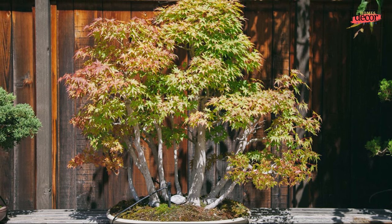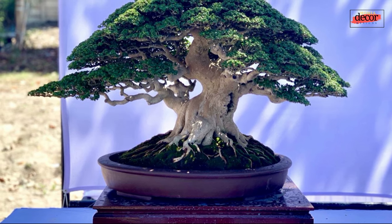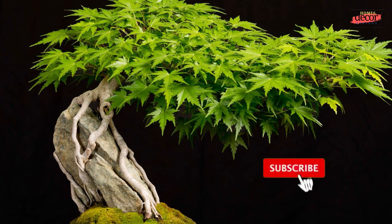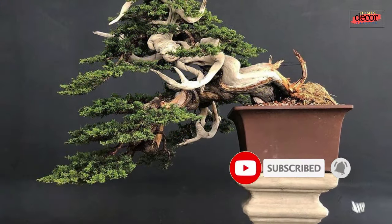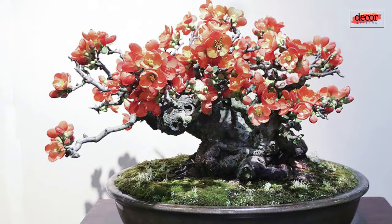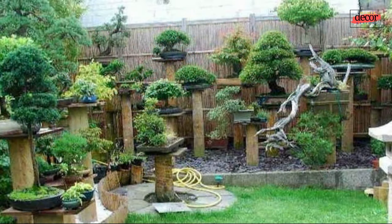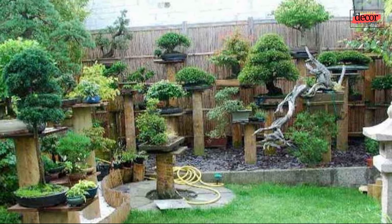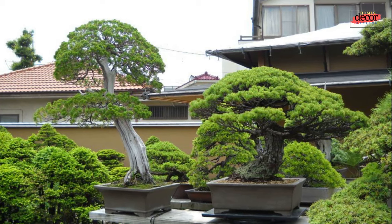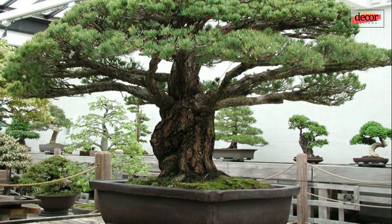What does bonsai symbolize in Japan? More than just ornamental trees, bonsai are imbued with profound meaning in Japanese culture. They embody the concept of wabi-sabi, appreciating the beauty of imperfection and impermanence. Their miniature stature reflects the idea of motonokokoro, meaning the root of the mind, reminding us to find peace and simplicity even in the smallest spaces. Through meticulous care and artful shaping, bonsai become living sculptures, testaments to the enduring power of nature and the human spirit.